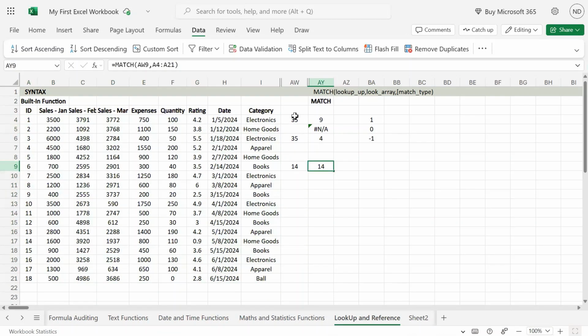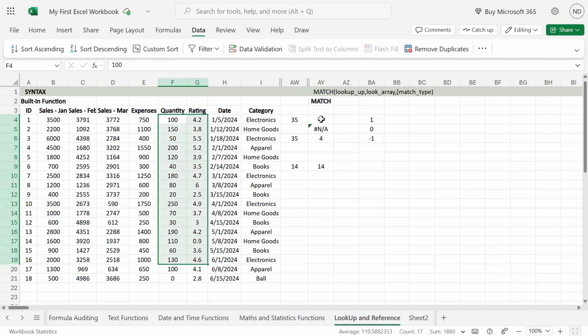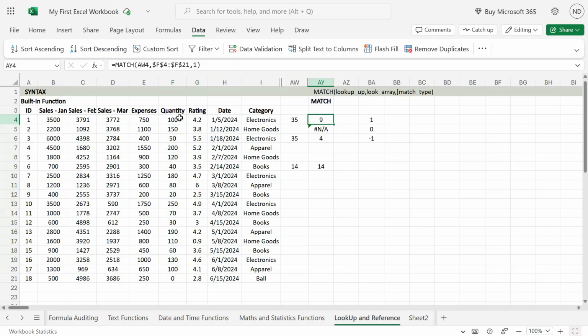Whereas when we used it for quantity, the quantity match got screwed up, because 35, which we are searching for, which is between 30 and 40, is nowhere in the data. And it is showing me the 9th position, and how do I understand where my 9th position is? Same with 35, again it is showing me the 4th position. So two different results for the same data, which is incorrect. So this is how the match function works. Hope you understood the concept of how the match function works.